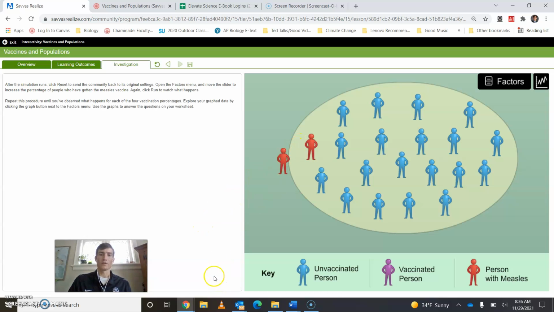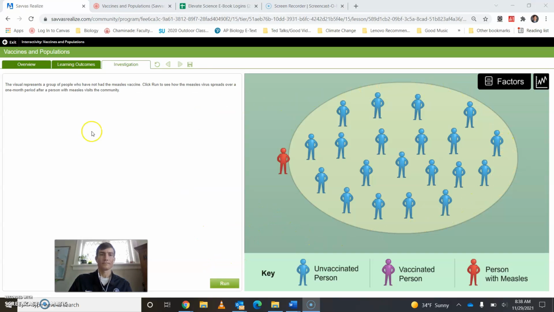So if one infected person comes in contact with a population of unvaccinated or blue people, then let's see how it spreads. So you can tell that it's run the entire simulation, and at this point, it has gone through, and all of these except for this one blue person were red. Now I hit the reset button to get it back to this, but we'll go ahead and hit this one more time just to watch what happens.